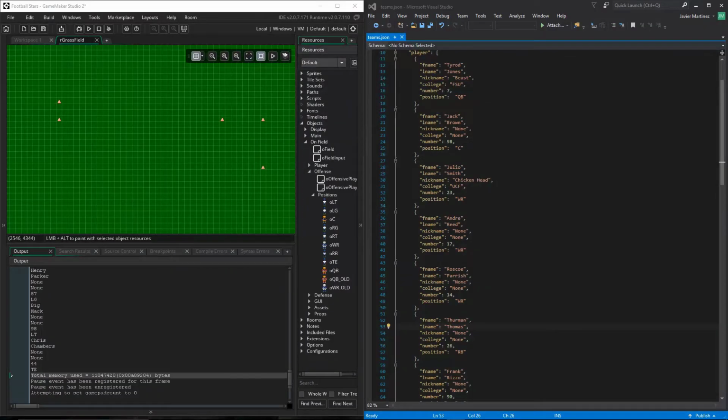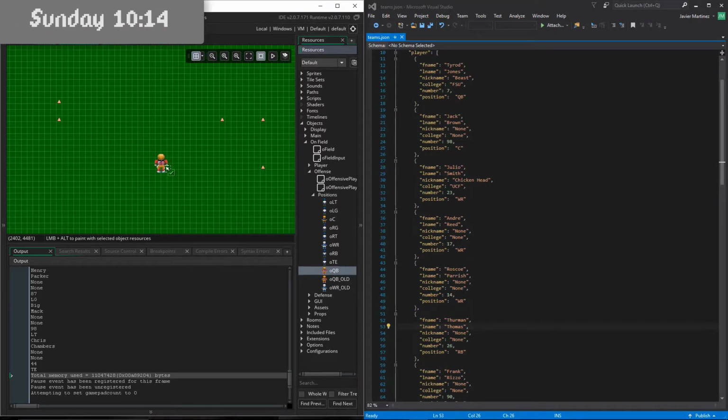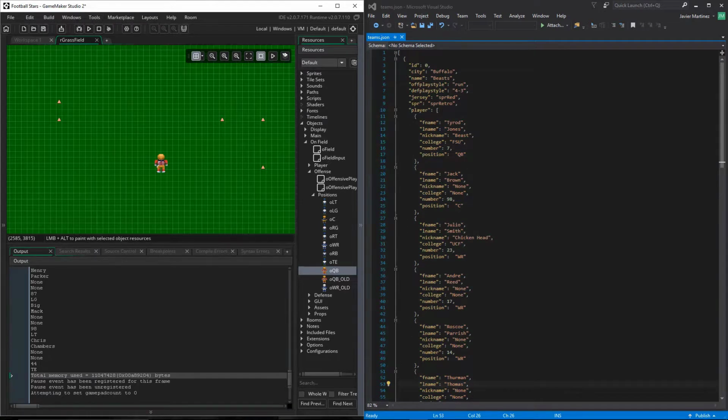All right, so in this clip, I want to show you the way the game is loading players now. Before I do that, I wanted to tell you that up to now, all I've been doing is taking these static objects and dragging them onto my field, and that's the way that I've been working with my players and loading my players. But what I wanted to do, and I know I'll eventually have to do, is have a file that loads the players dynamically.